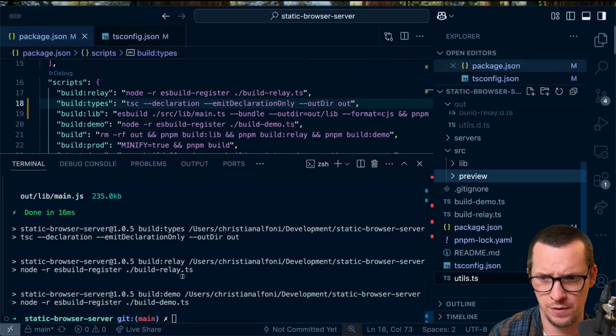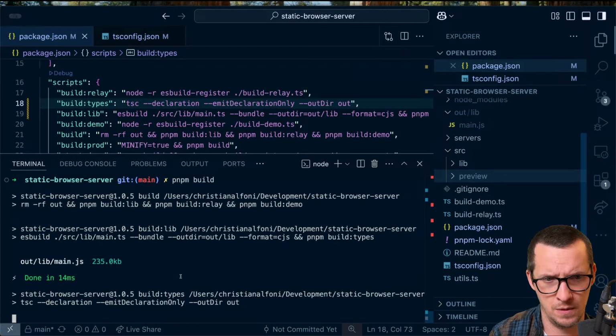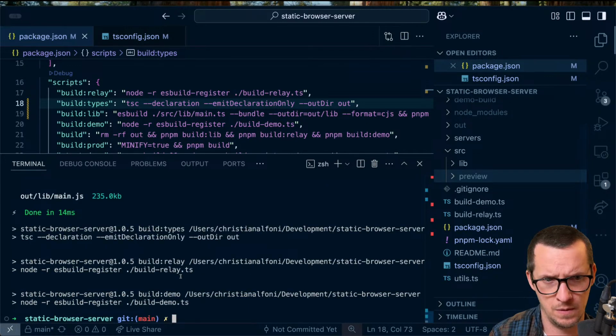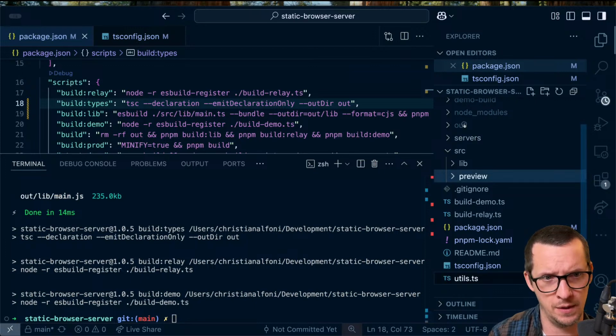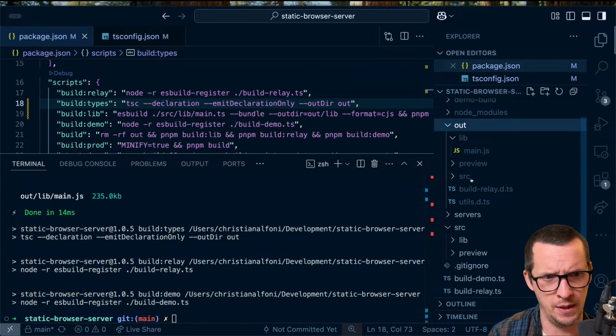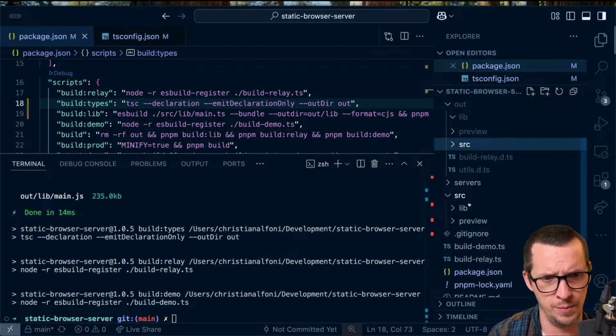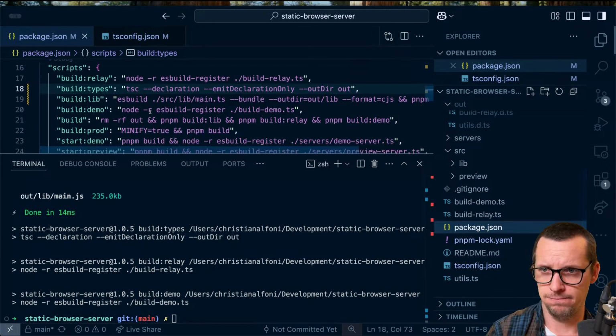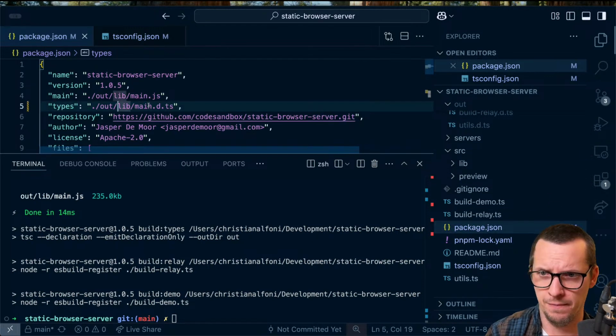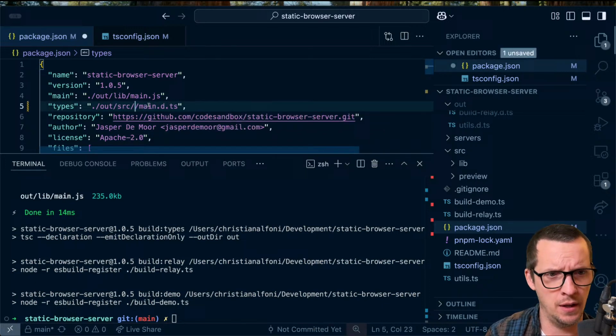Okay, cool. Now it's only in the out folder. Okay, but we can do this, and we can just point to source build. Here, types, source, lib.